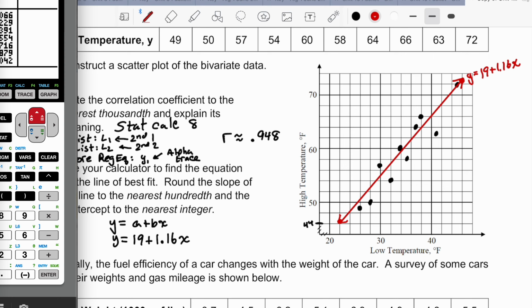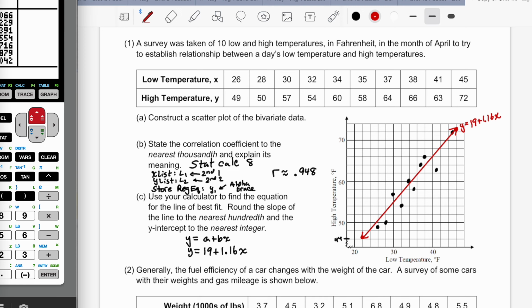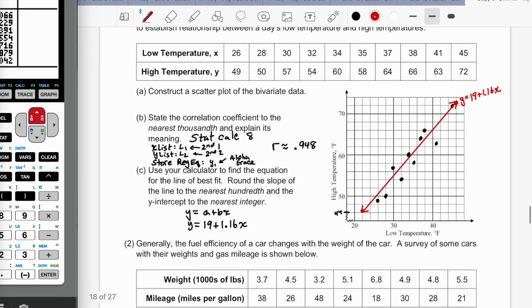Now, I just realized that the question never asked us to plot the trend line, so that's a typo for somebody. So number one should ask for the trend line. Just add it from the domain. So looking at the x values, anywhere from 20 to 46, 48, I grabbed a couple of coordinates, plotted them, and made a line out of it. All right. Good question.